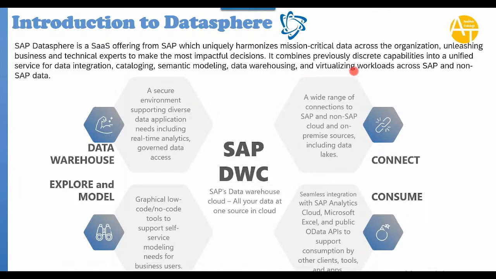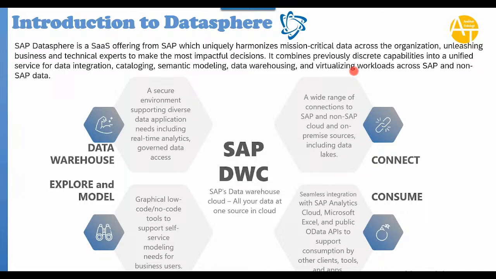Unified service for data integration, data cataloging, semantic modeling, data warehousing, and virtualizing the workloads across SAP and non-SAP data. So the biggest advantage here is you are not just going to combine and bring in the data from SAP sources like S4HANA, ECC, but you can also bring in the data from cloud sources, even non-SAP sources like BigQuery, Google Drive, Microsoft SharePoint. Different sources you can bring in the data and store it here.